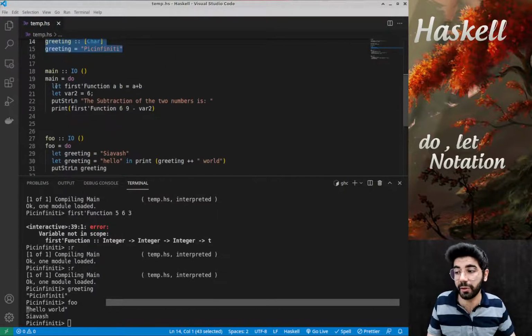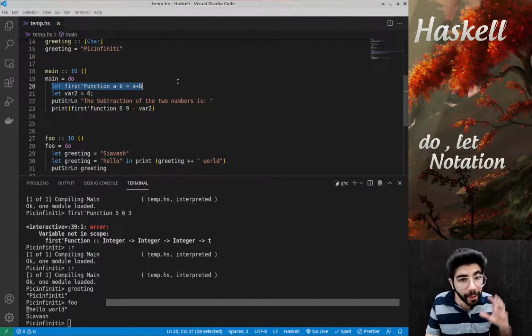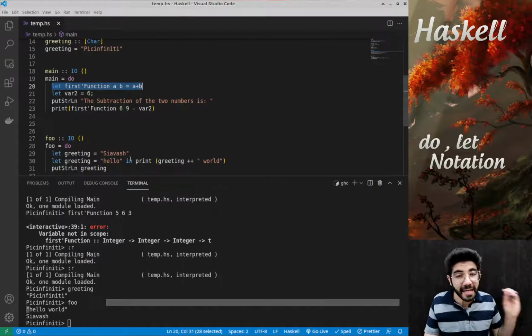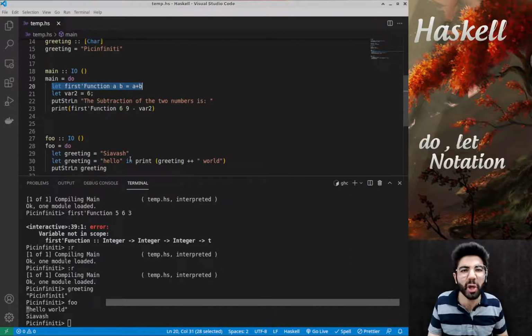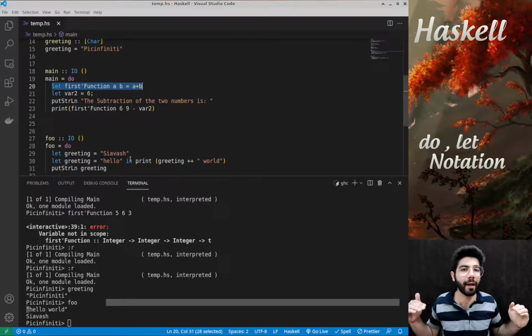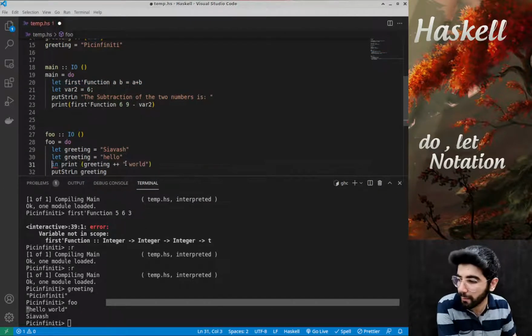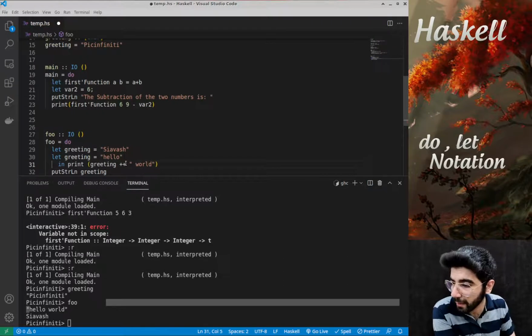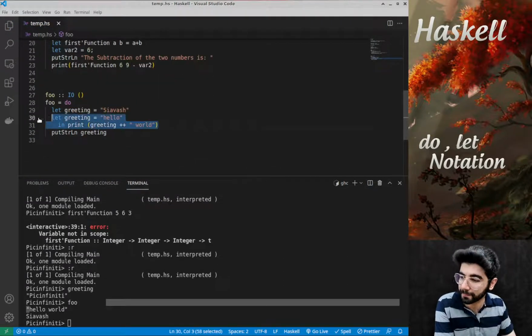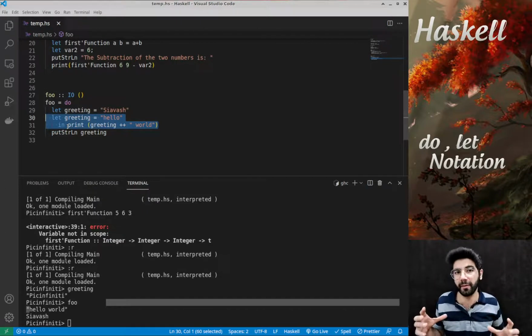With let you can define them locally inside a block. With let and in you can define a variable or a function just in one line. It's just one expression.